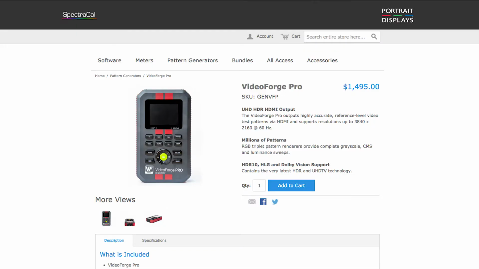The 6G has a lot of custom integrators functionality. Like it can work with a matching device called the 6A analyzer, where you can test cables over long runs and make sure it will do the whole 18 gigabits a second HDMI 2.0 signal over your HDMI cables. It also has a bunch of patterns that are for integrators and some functionality that isn't calibration. So if you're an integrator and you need all that extra functionality, the 6G would be perfect for you. If you just need calibration, then the VideoForge Pro will cover your needs. And like I said, calibration-wise in CalMan, they both have the same functionality, including the new Dolby Vision metadata.